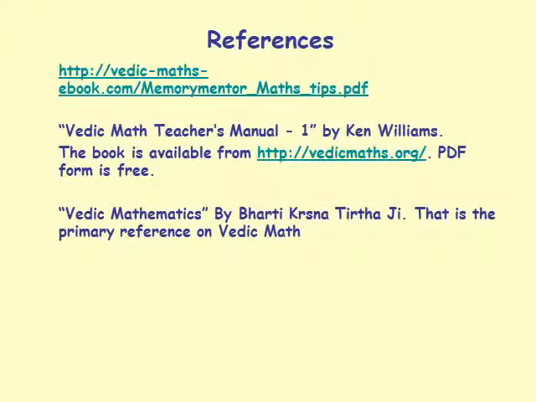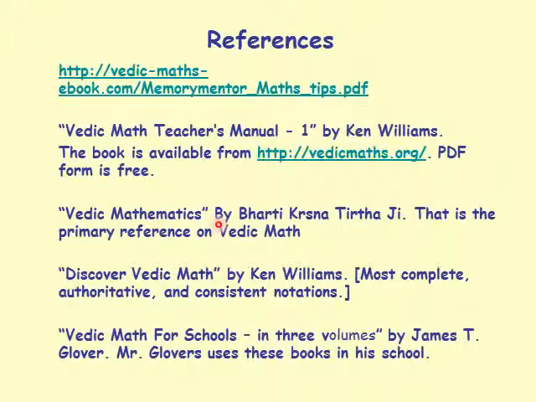Next is the Vedic Math Teacher's Manual, Elementary Level by Ken Williams, and this book is available from the vedicmaths.org site. If you look at the PDF form, that is free. Then the primary reference for anything Vedic math is Bharati Krishna Tirthaji's book, Vedic Mathematics. An authoritative book is Discover Vedic Math by Kenny Williams. It's the most complete book, with authoritative and consistent notation. The book organizes the material by sutras.